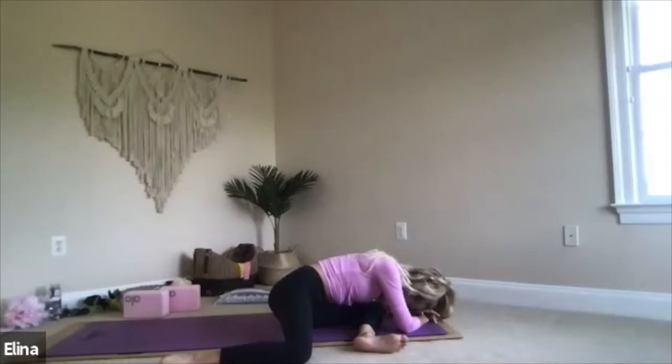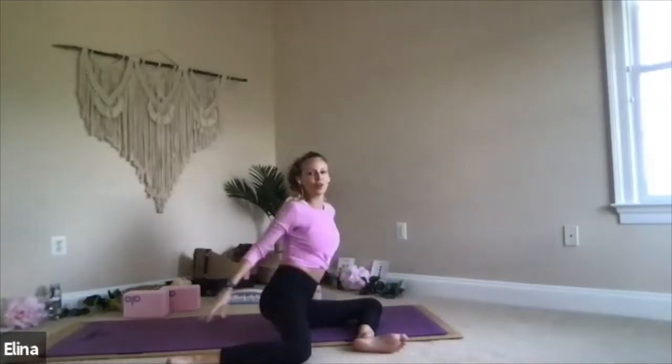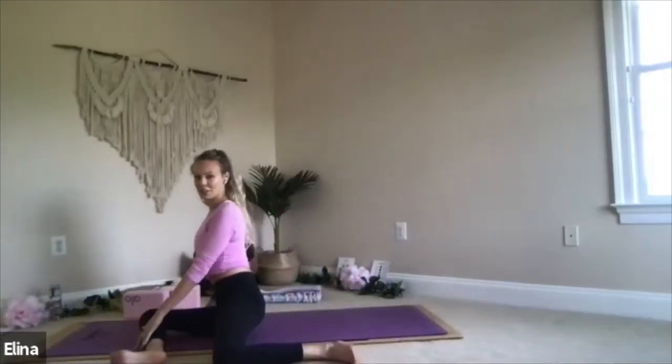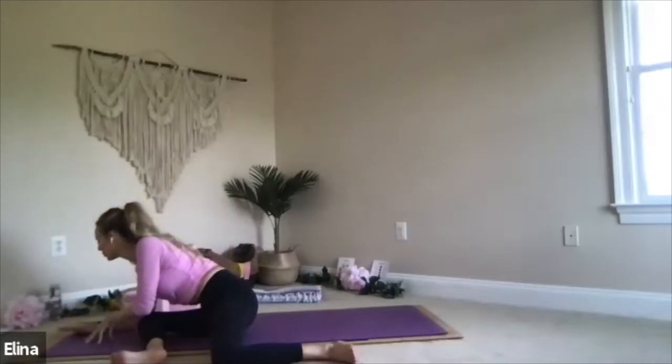Should feel this stretch here in the outer hip of that left leg that's on the bottom. Might also feel it throughout the back. Inhale, come up. We'll move on to the other side. Do the same thing. Again, invitation to stay here. Or if you'd like to add on, you can start lowering down.